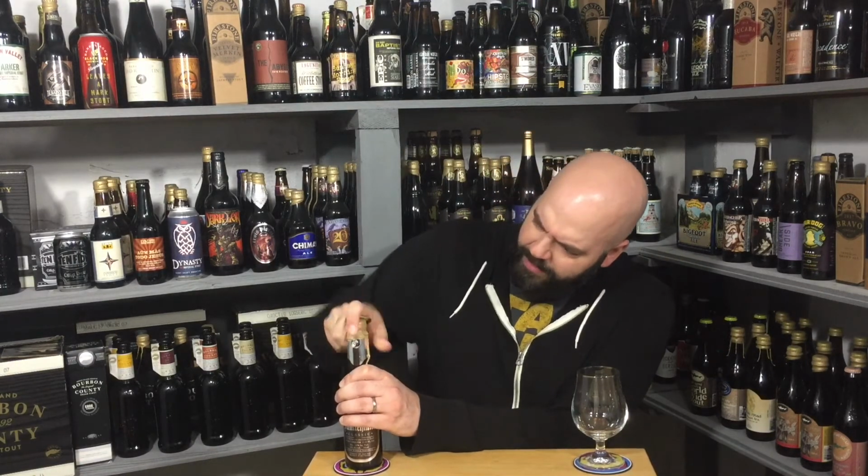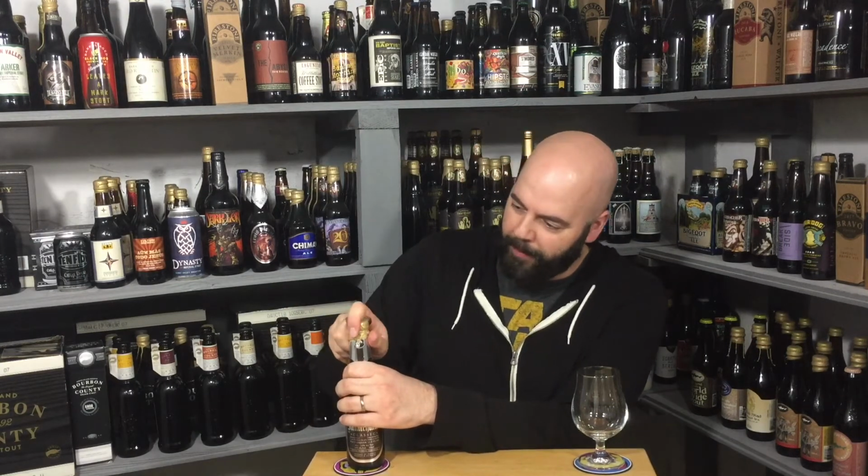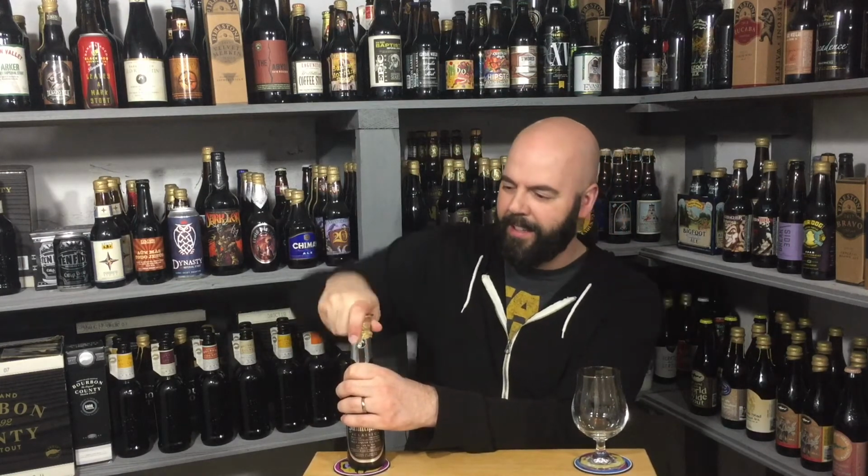I am the one who wax sealed it. When I waxed it, the wax wasn't quite where it needed to be, so I had to wax it a couple times, based on how ridiculous it looks. Probably should have pre-cut this a little bit. It's like when you do mystery beers, and the best part is watching the person open it up, take all the tape off and everything. All right, I'm getting there. Oh, yeah, okay. No, I know exactly what happened.